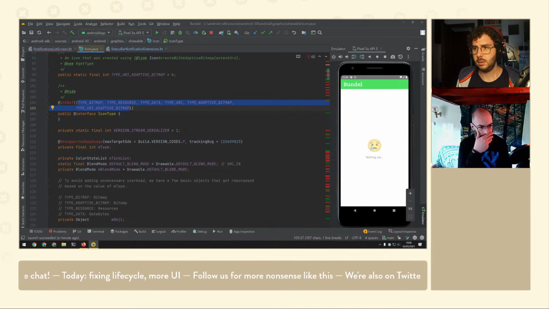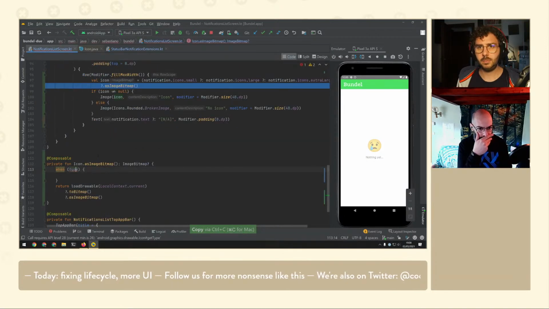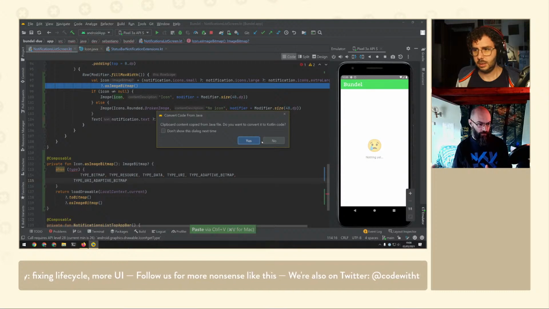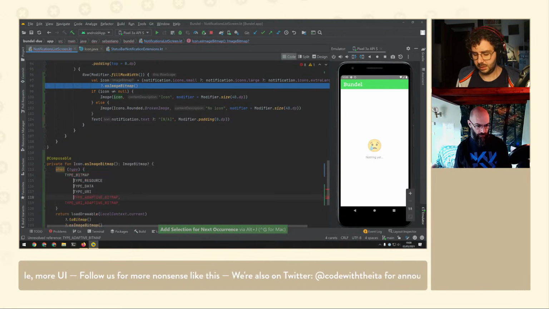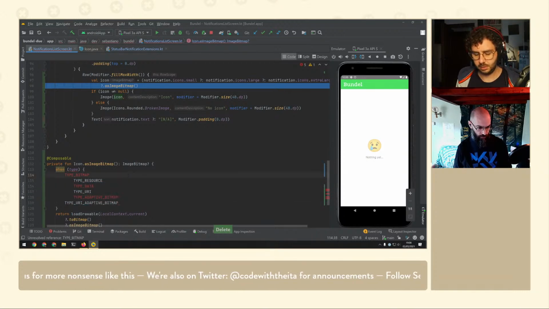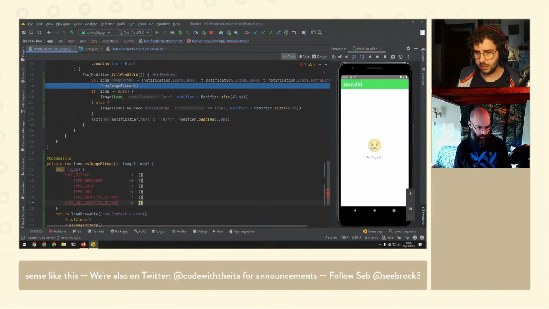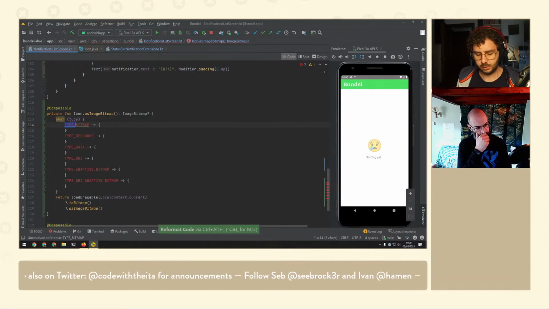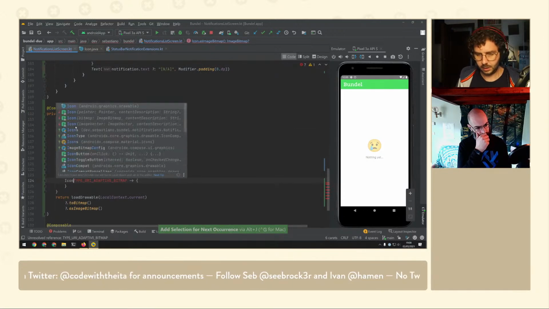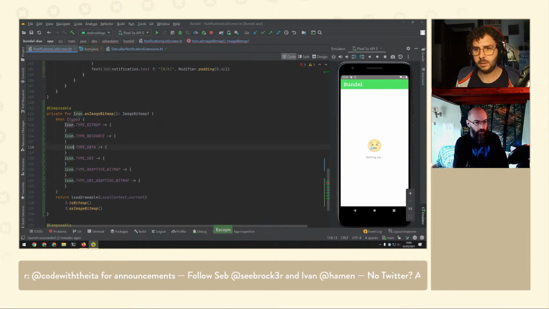Okay. Data URI, adaptive bitmap, and so on. And I want this. And this is all. Okay, and I need icon dot that.